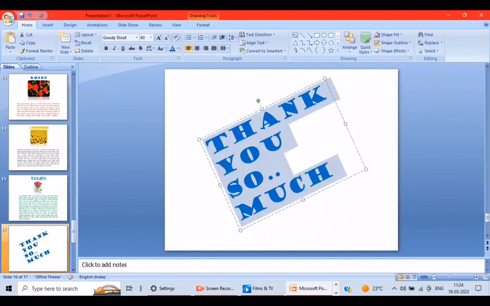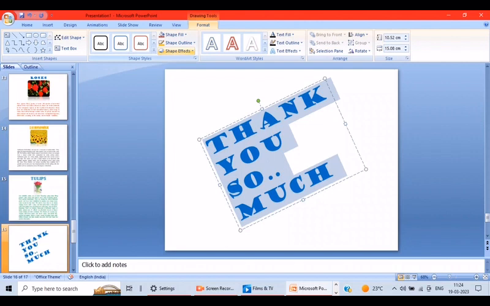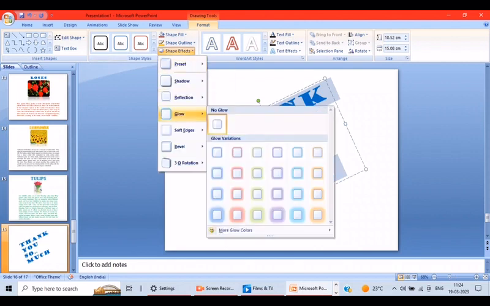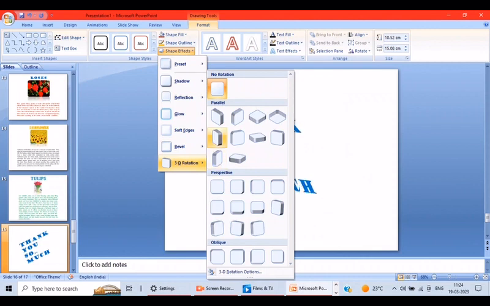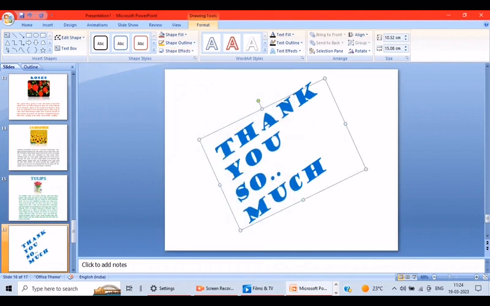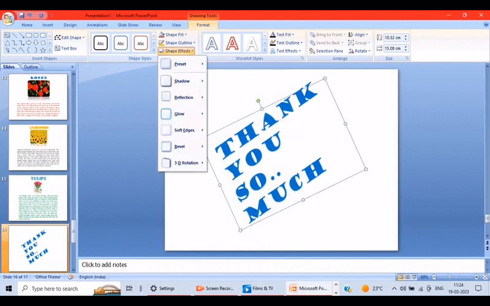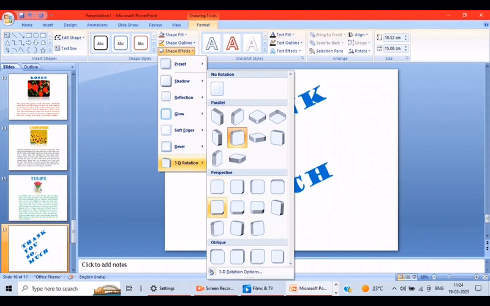Changing its color. Yes, I have rotated it using the text box, but I can do it using 3D rotation also. 3D patterns are there, various types of 3D patterns, so I can use it.